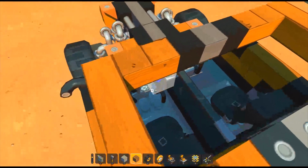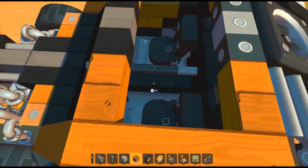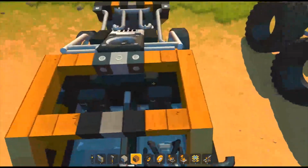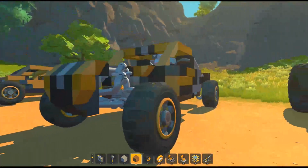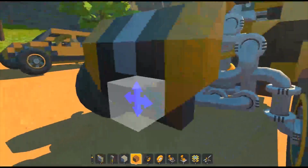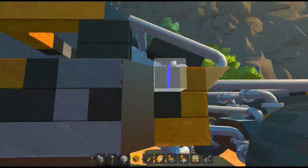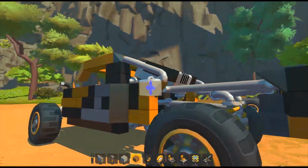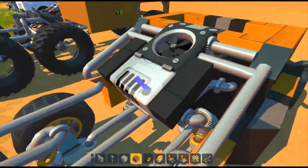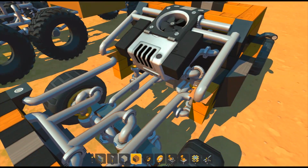Not bad. Good detail for vanilla. I like how you've got the bit of cage going there. I like this. It reminds me of how I used to build. Actually, I've got a buggy that the front looks exactly like this. We'll move to the back. Got some cage. Looks like radiator back here. AC unit used as a radiator. That's awesome.